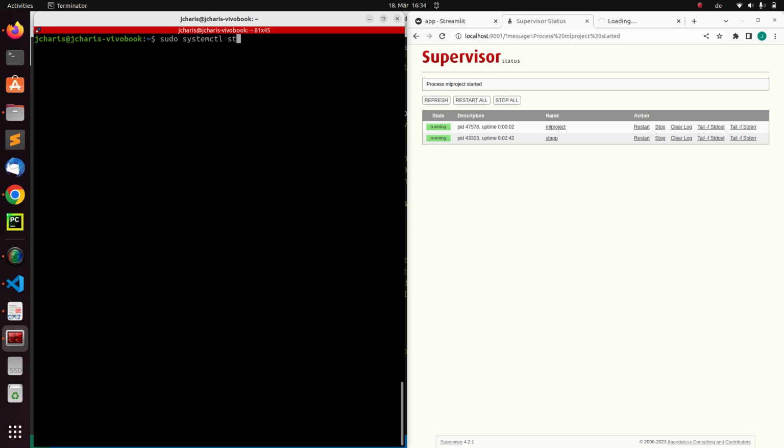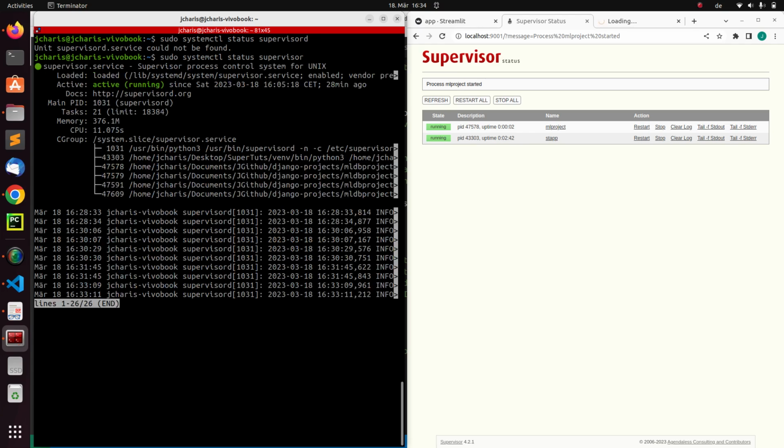Then just go with status supervisor. There's no service called supervisord, so let's go without the d, and now it's working. You can see that it's active and it's running. It started some minutes ago, and you can see the result.